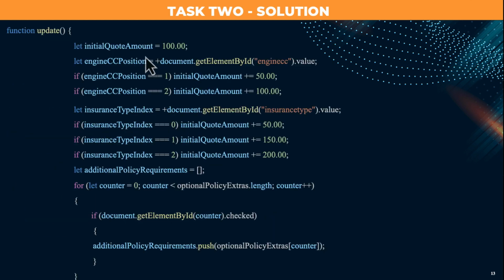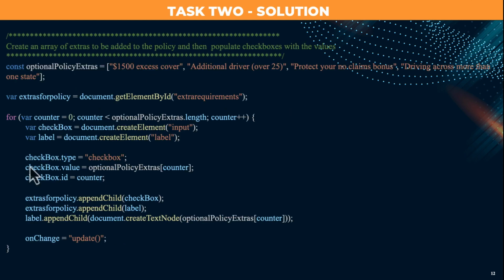So we're setting that. So extra requirements dot append child checkbox, which is our checkbox, and extras for policy dot append child label. So we're putting the label out and the checkbox, and then we just create the node or append the child node. This onChange equals update means that we want to run the method called update when something changes.